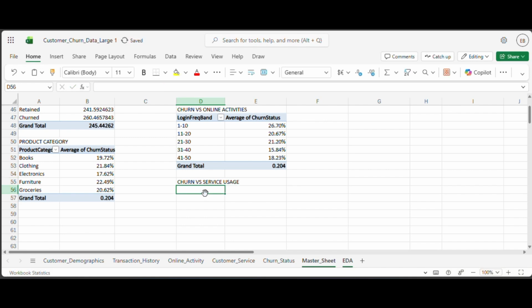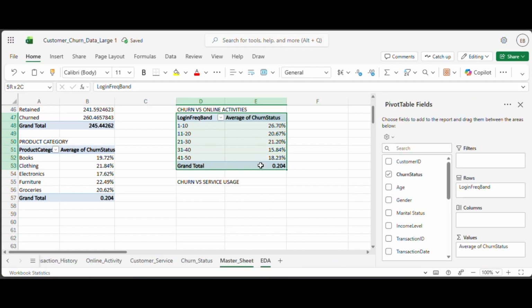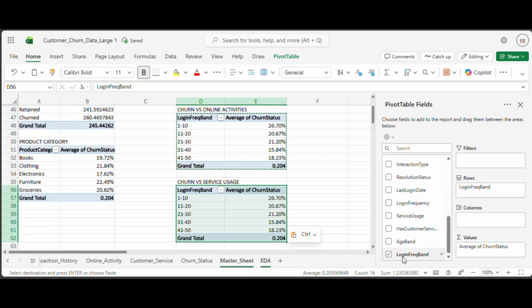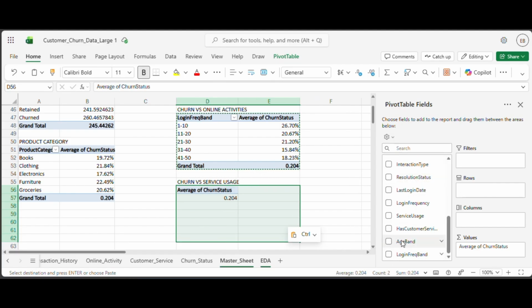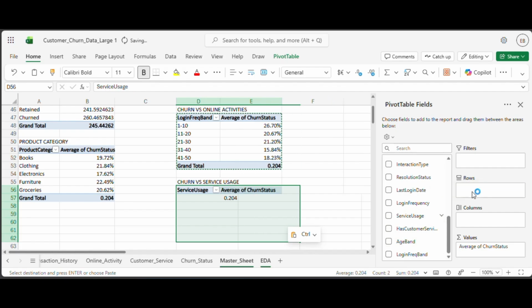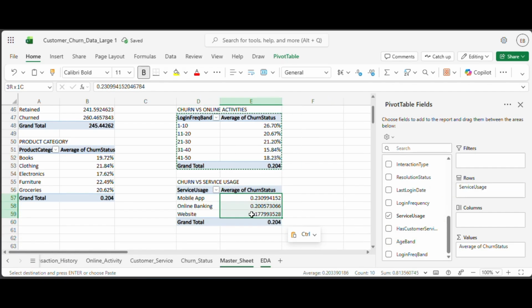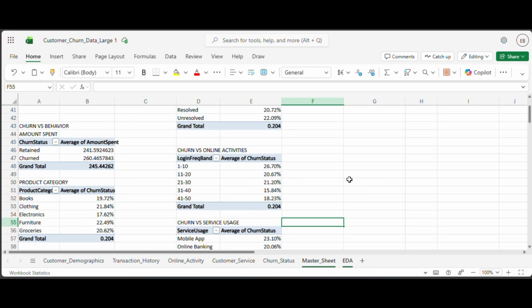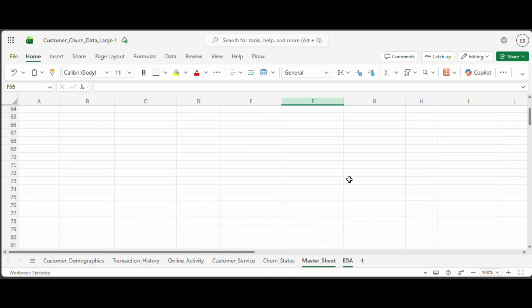We'll be looking at the usage of the services of the bank, from the mobile apps to online banking or websites. So here we drag service usage into the rows, and then we transform the churn status into percentage. Then we have it. We can see that here mobile app is the leading factor when it comes to churn. So yeah, there we have it.